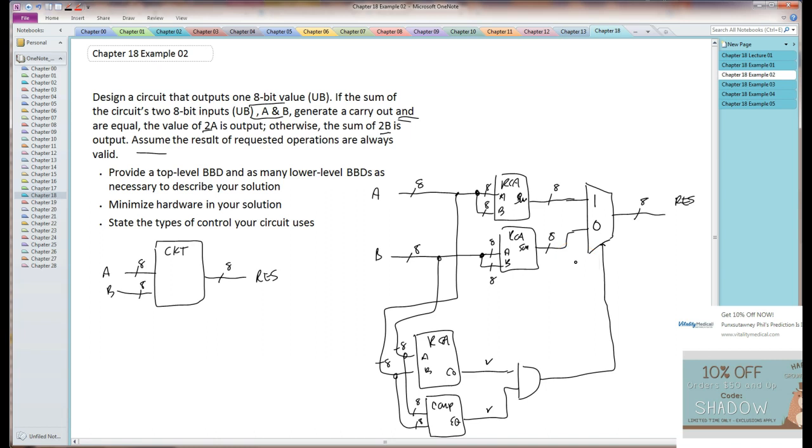We're almost done. What I have to do is decide what's controlling this circuit. And this is the control input for the mux, and what is that connected to? It's connected to an internal signal, so this circuit has internal control. And with that, I am going to call it done.